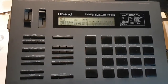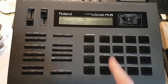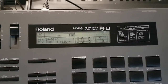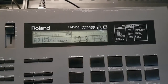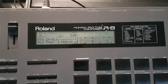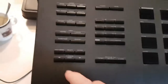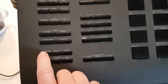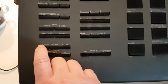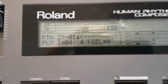I then added another sequence on top of the bass sequence, but only this time I use sounds coming from the first sound bank. So if you want to program a drum sequence which differs from the bass sequence, you have to use another sound bank, and in this case I used sound bank A. You can change sound banks by pressing the pad bank button, and you will notice the sounds on the pads are different when you do this. Every time you press pad bank, the information in the menu changes from A to E.